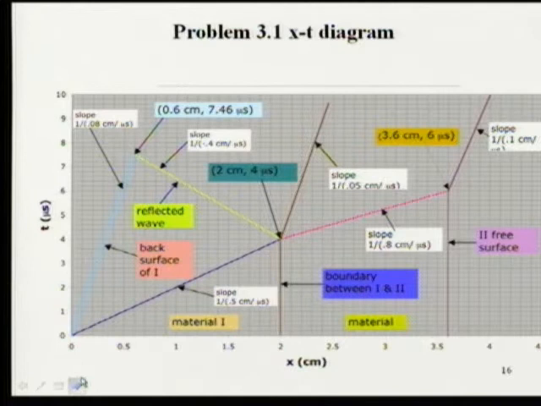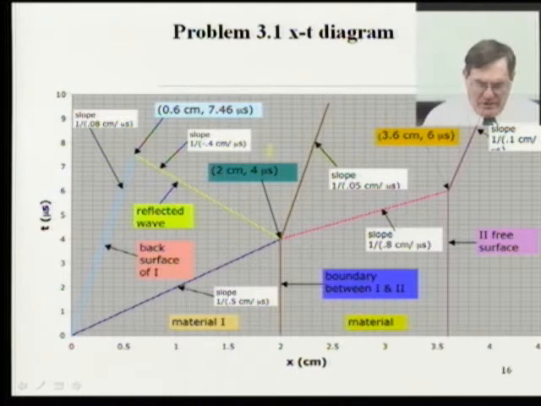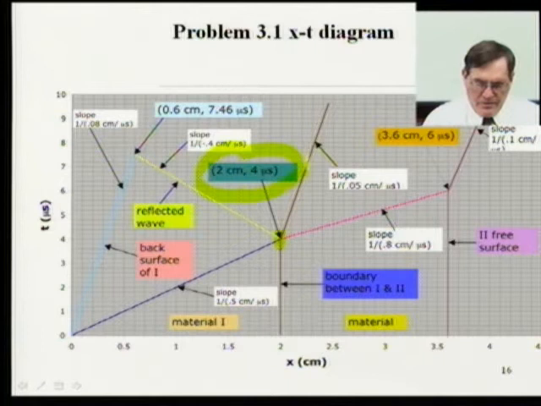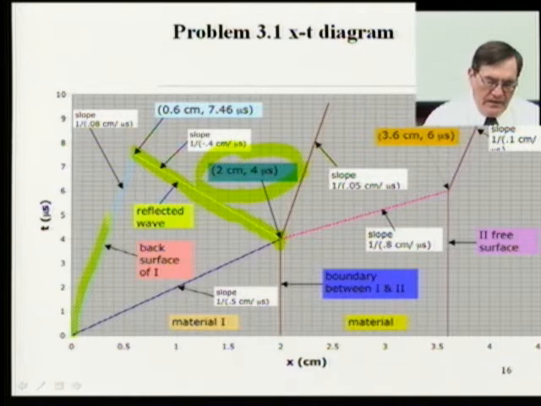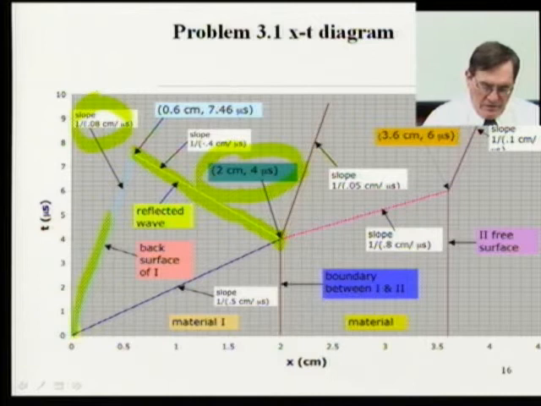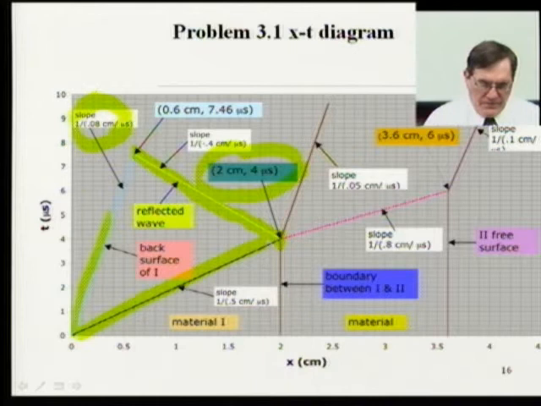And so you can look at this and see that, well, here's the point where it intersects, and we already did that once before. And notice we have the shock reflected, and it's going back, and it reaches this boundary that is moving. Here's the particle motion behind this first shock. This first shock has a particle motion of 0.08 centimeters a microsecond. So this boundary moves with slope 1 over that.